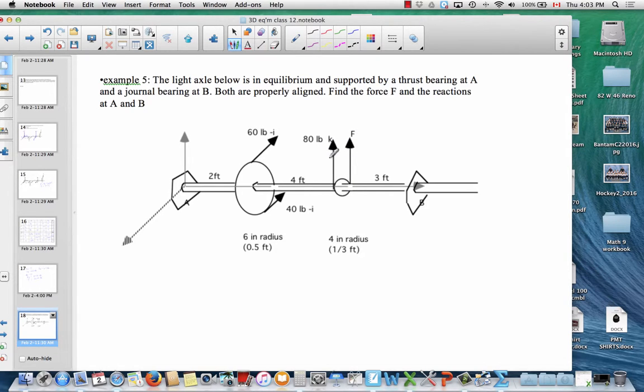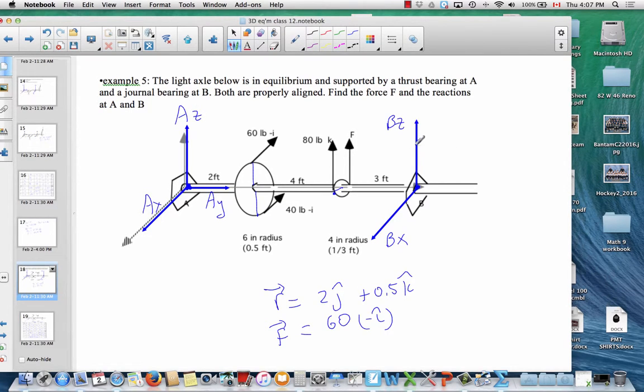Here's an unknown. Here's an 80 positive K, 60 in the negative I direction, parallel to the x-axis, and 40 in the negative I direction, also parallel. We're given the radius of this pulley, so you could see there's going to be a K component to the R vector and a minus K component there. And similarly, this has a radius of 1/3 of a foot, so this force acts out here in the plane, right? It's got an X component and a Y component. Okay, so for the force diagram, you've got to add forces here at A and B, and then load it up in the chart. Give that a try, and then we'll compare notes.